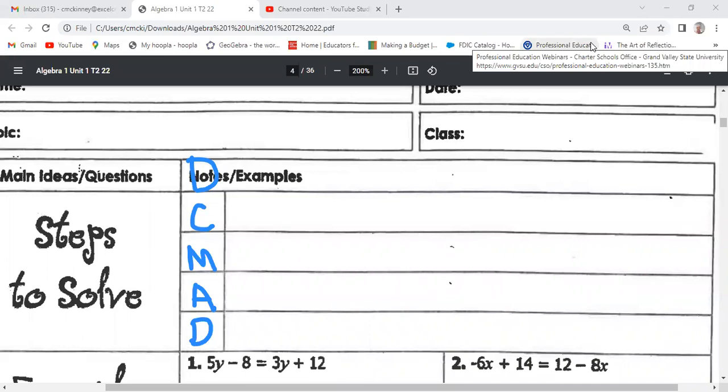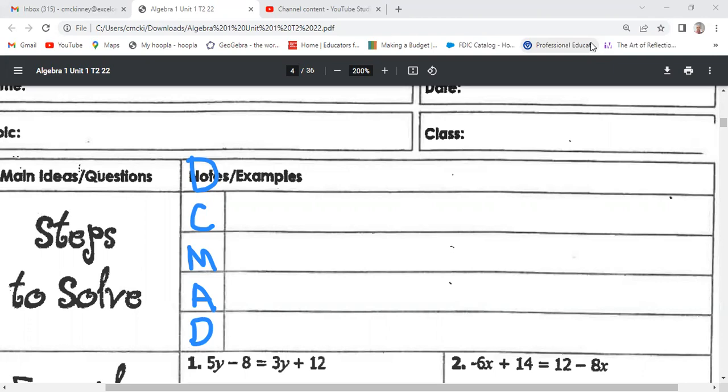All right, so again, I mentioned that this is going to be equations with variables on both sides. And as a little way to remember the order of these steps, a good rule to keep in mind is: don't call me after dark. If you need to send me a text, fine, but calling me after dark is not the best idea. So don't call me after dark. The reason I say that is because I'm going to put something in that top line so that I can put the D and the C separate.